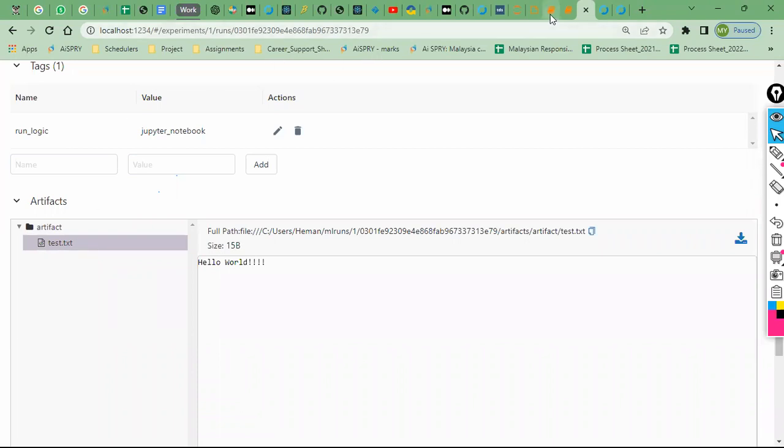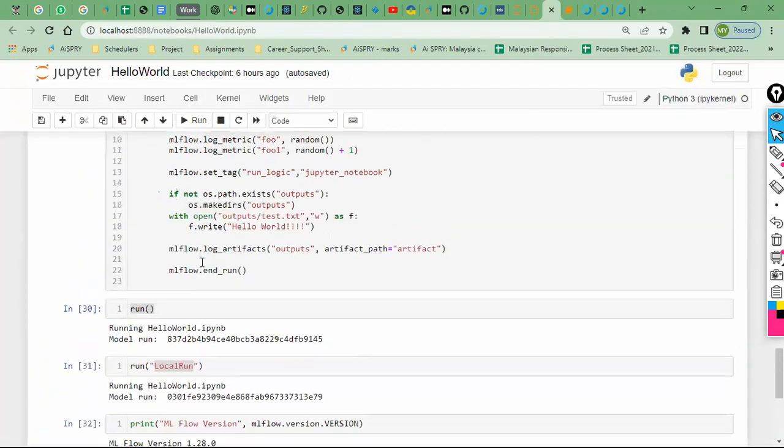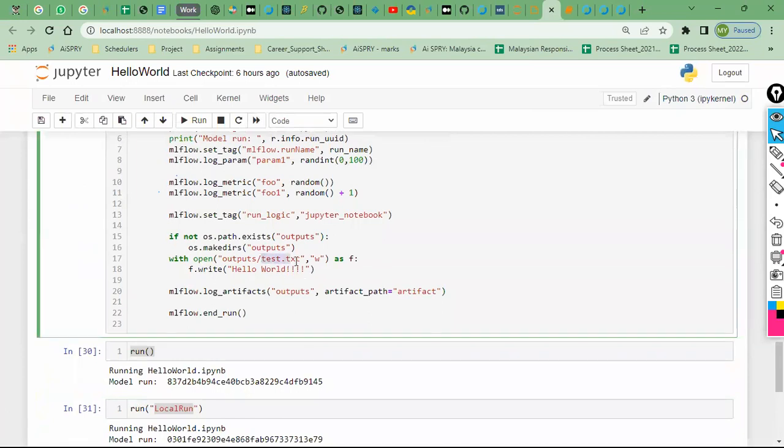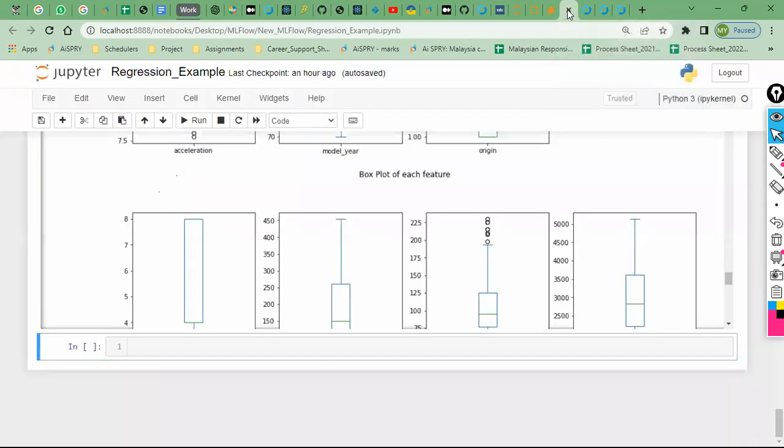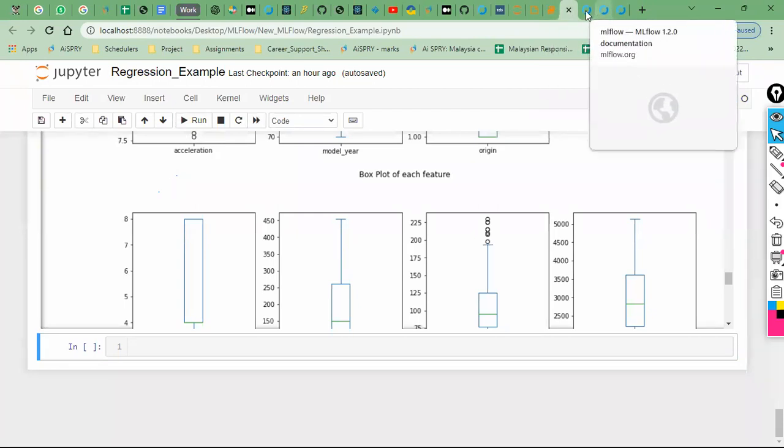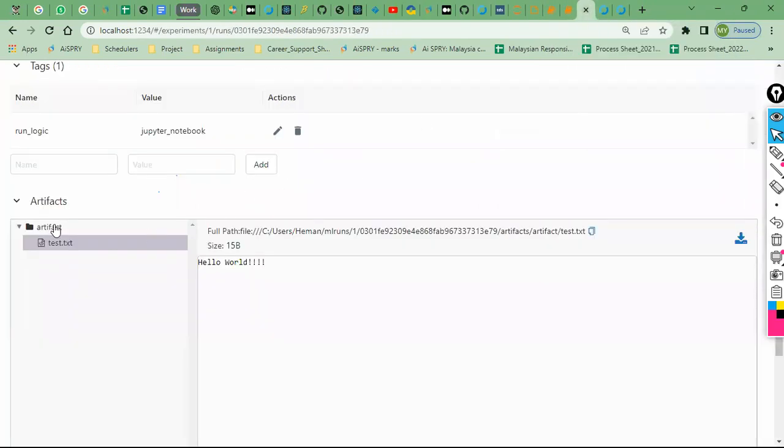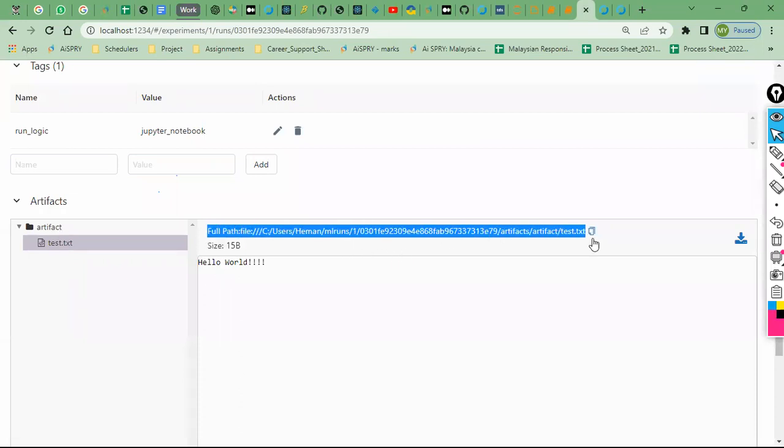In my program, I've used this test.txt output that has been saved in the directory, in the same path that exists in the directory. So that holds and creates a particular artifact as a folder. And it is going to give the full path also. Since it is on my local machine, it is giving the local path.